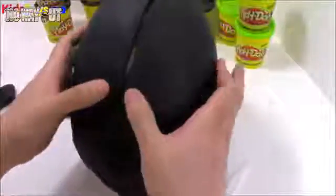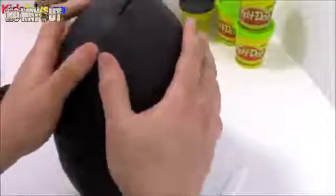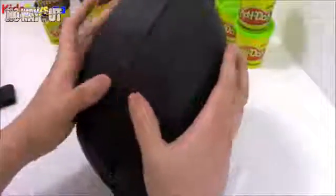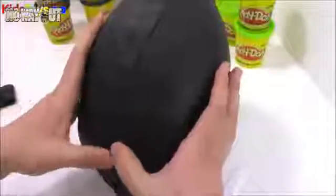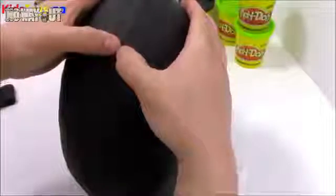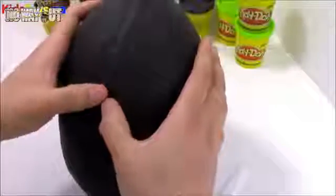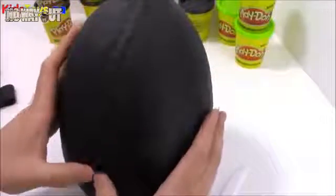So here is how you do the two halves of the colors of the Play-Doh together. You just go with your thumb back and forth, pressing it slowly together, up and down, up and down. It doesn't have to be too precise. You just want to get it together. And then as soon as it is together, that's when you're going to make these smaller, more precise pushes, pushing the Play-Doh together all the way down the egg until it's completely merged together, until it looks like it's almost one piece.